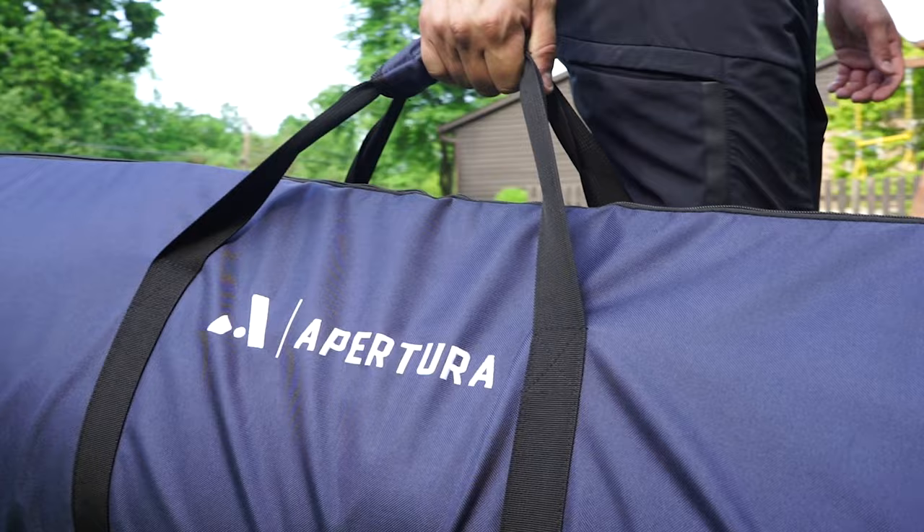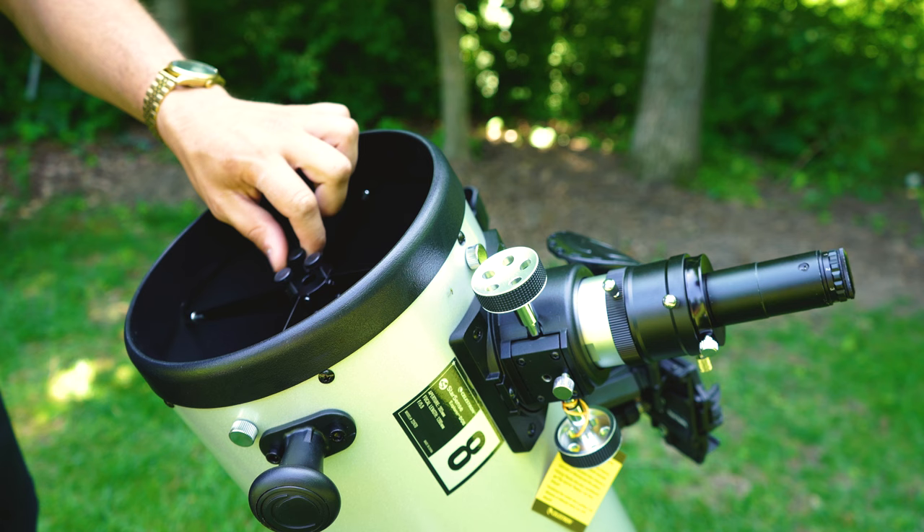Have you ever been doing something and you just don't want to stop because it's that enjoyable? Yeah, that's the StarSense 8-inch Dobsonian. I was able to view 15 deep sky objects in a matter of 15 minutes. If I was under darker skies and weren't blocked by houses or trees, I know I would be able to view more than that. As far as the faintest deep sky object goes, aperture does help, but in Bortle 7 you get what you get. Magnitude 8.9 was the faintest object that I could see — Messier 56, a globular cluster — and I am perfectly okay with that because that was a hard globular cluster to spot.